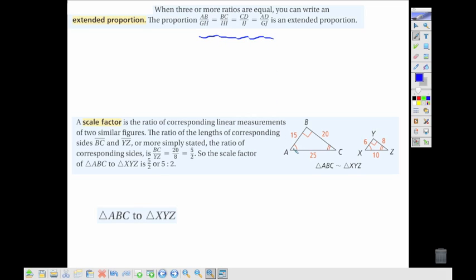A scale factor tells us how we go from one shape to the other. So the scale factor of ABC to XYZ would be looking at the bigger one to the smaller one. If we take a side in any of these, for example, they've started with BC over YZ, since those are matching parts, they took their 20 over 8. And so basically any part on that side, if it was 5 on the bigger one, it would become 2 on the smaller one. And so that would be our scale factor of 5 to 2. We usually want to write these as fractions for our purposes.